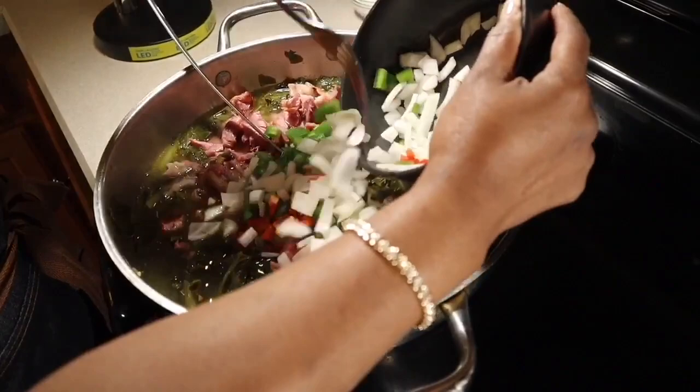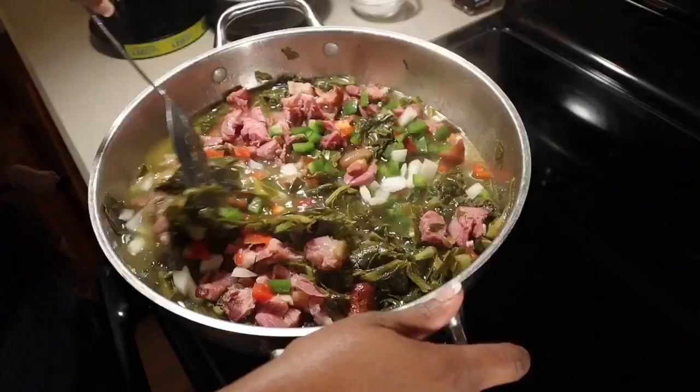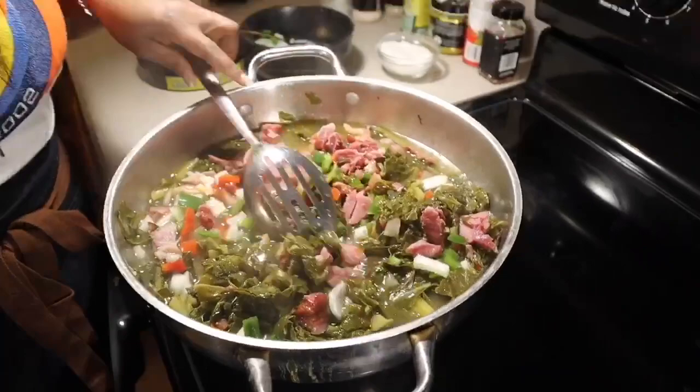Beautiful. Oh, baby. And as soon as our veggies are done, we're gonna say a nice prayer. I'm gonna give you all that first bite. These greens are almost done.